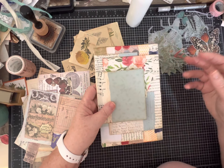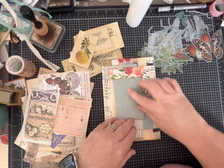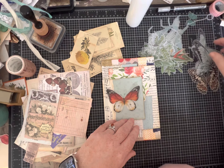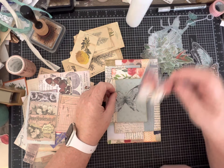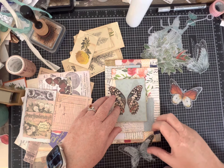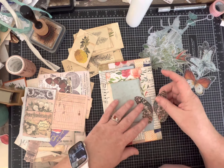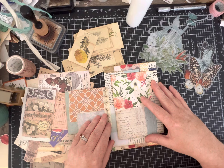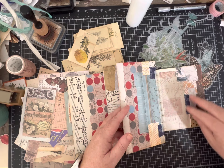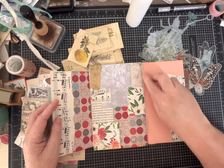I'm not promoting any product line, just things I have on hand. I really liked that big butterfly on the original, so I pulled out some of my butterfly stickers - my grown-up stickers - to see what I like. A lot of times I'll wait till the end to do the front. One thing I liked about the original was a little pad of paper on one of the flaps with spaces for journaling, so we're definitely going to do that.